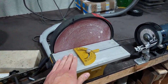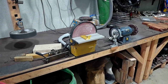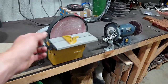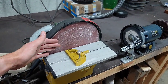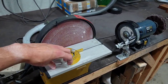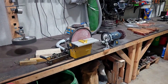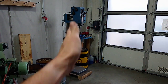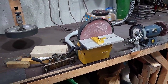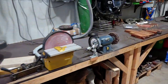This thing has only one purpose. It's used to true up 4 sides of the handle materials. So I grind one side, then I 90-degree grind the other length side of the handle material, and from there I use those 2 sides to true up the front and the end of the handle material, and then I can work from there. That's just to make sure I can drill a perfectly parallel hole on the drill press into the wood block, 90 degrees to the surface of the wood block. So I need to true up 4 sides, and that's that.